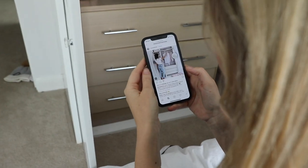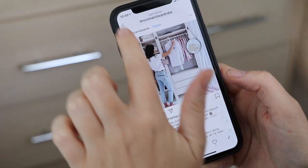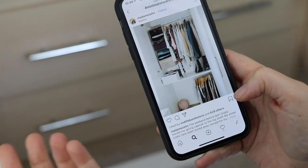Step number two is a little burst of inspiration — but you have to do this with caution. Before you start pulling everything out, spend some time looking on websites like Pinterest or at decluttering experts on Instagram to get inspiration for what you want your wardrobe to look like. Take it with a grain of salt, because some images show only 10 pieces of clothing, which isn't practical for most people who have a range of different activities — but use it to get that sense of inspiration and motivation.